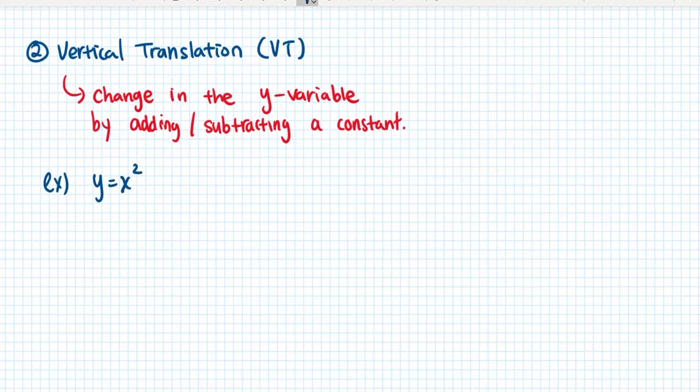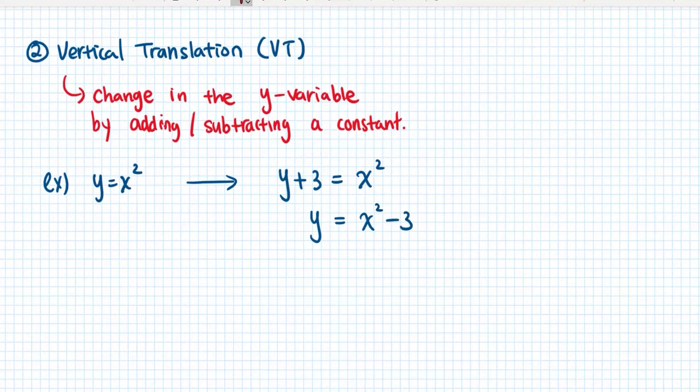Once again, we're starting from the original y is equal to x squared, and we're going to change that to the y variable added to a positive constant. So y plus 3 is equal to x squared. When you have this form of the function, y plus 3, the first step is to isolate the y variable, which means we move this plus 3 to the other side of the equation. So it will be y is x squared minus 3. So this equation is by isolating the y variable.